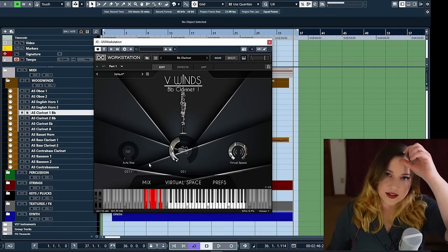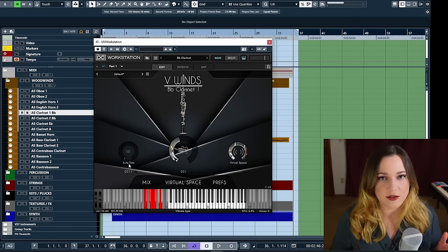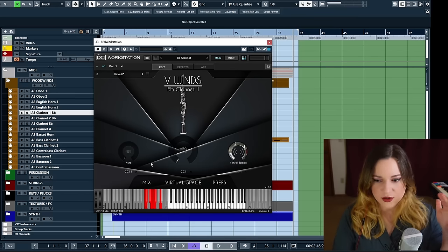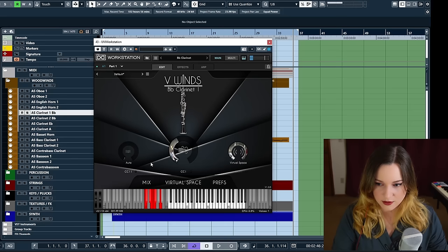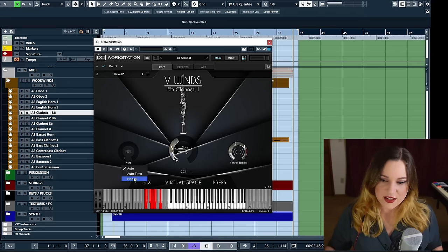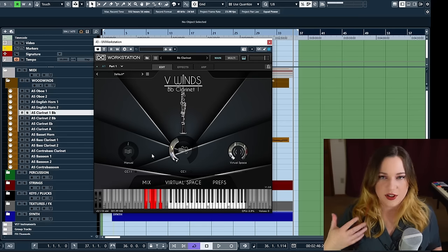Now there's different ways to control the vibrato. I have this one set to auto time because clarinets don't generally play with a lot of vibrato in a classical or cinematic context. But you can set it to auto, in which case there's no pre-made curve applied to the vibrato. With the other one, there's a pre-made curve that fades in and out, pre-applied. Or manual, this is for when you have a controller that has aftertouch, where you can play the vibrato, or if you have a breath controller.